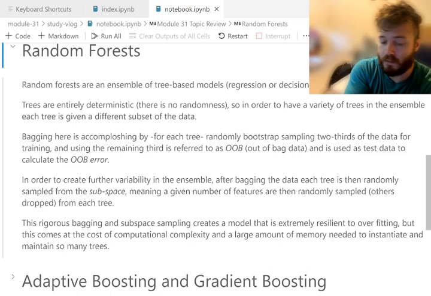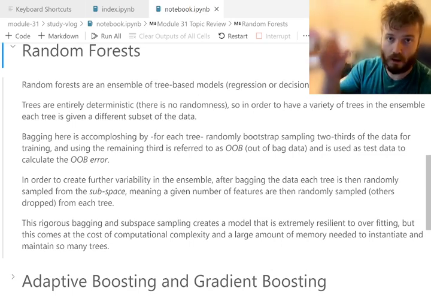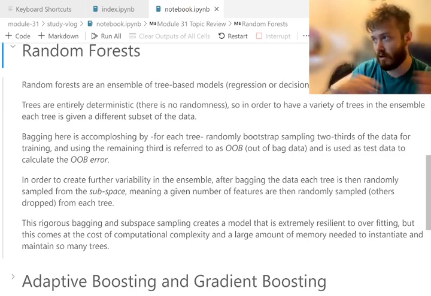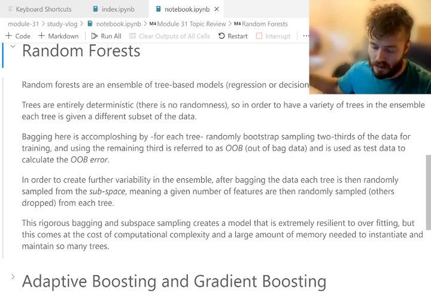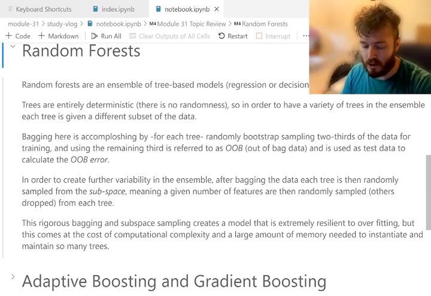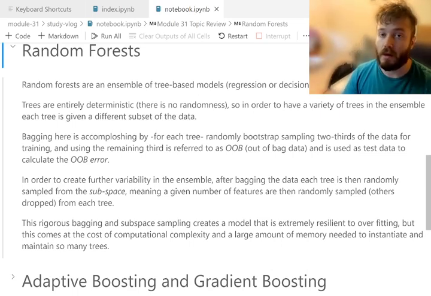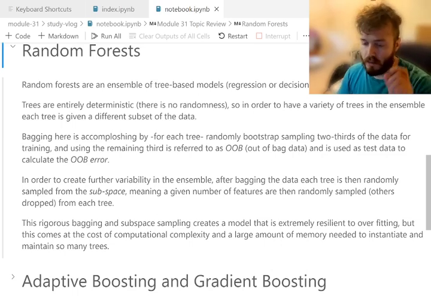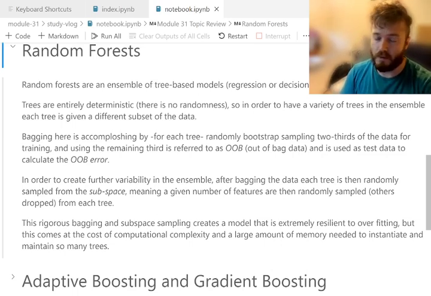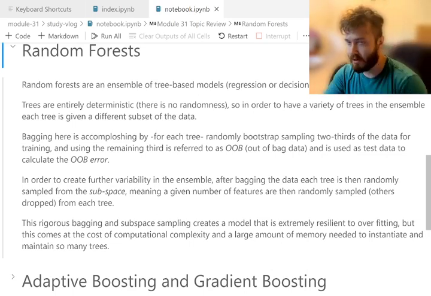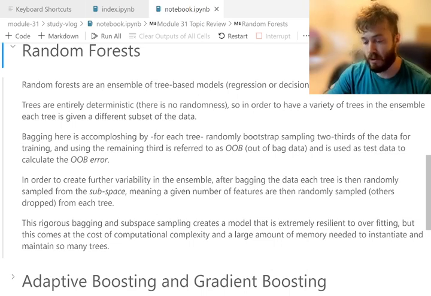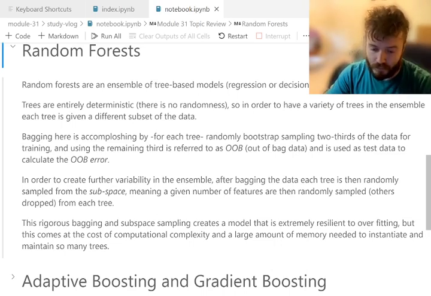And then we sample the subspace within each tree, which basically just means that we're randomly selecting features or columns from that data. So we'll get 10 different trees, and we'll bag each tree, and once each tree has its bagged data, we go back and randomly select which columns we're going to leave for that tree and which columns we're going to drop from the data in that tree. So every tree is almost guaranteed to be different in some way in terms of the data being passed into it, right?